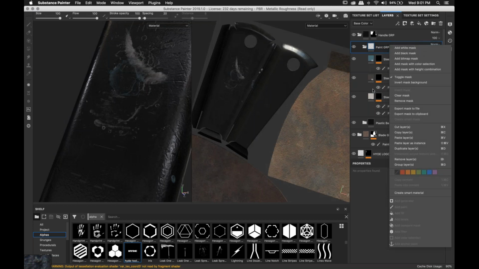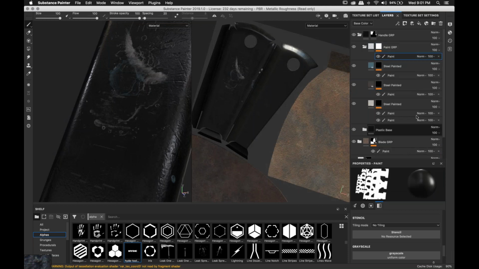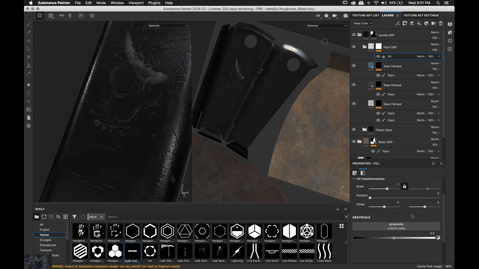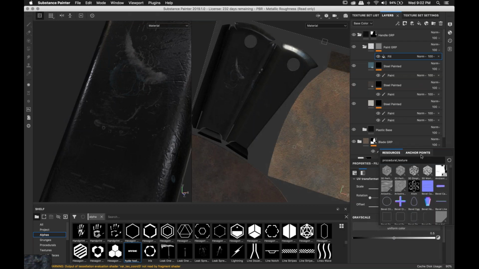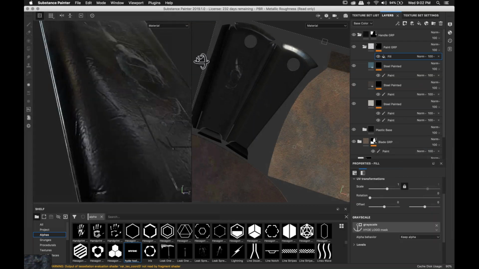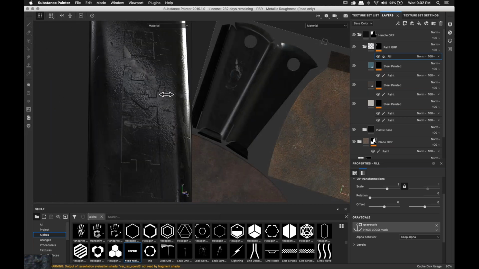I don't want to do that. All of that information is being created by these, so I'm just going to say white mask to start with, and then I'm going to add a fill, and that fill is set to do something, right? So let's go ahead and drop in our hide logo. So it's kind of working, right?